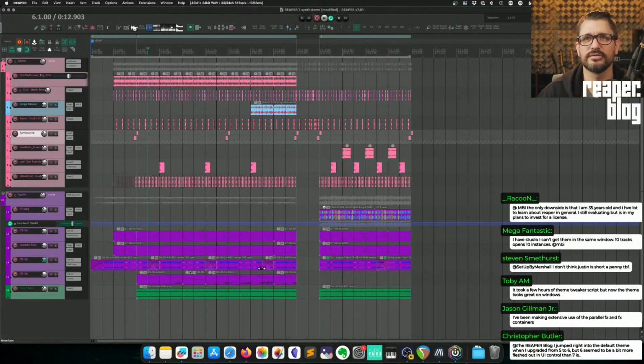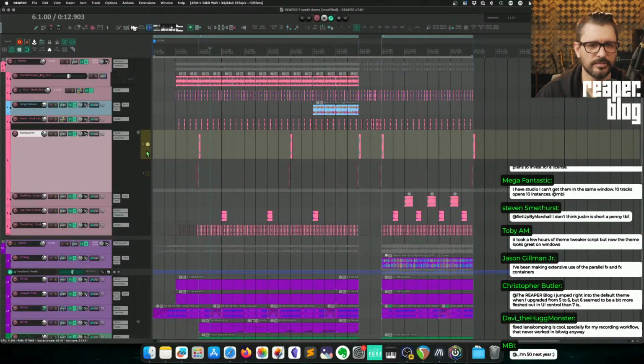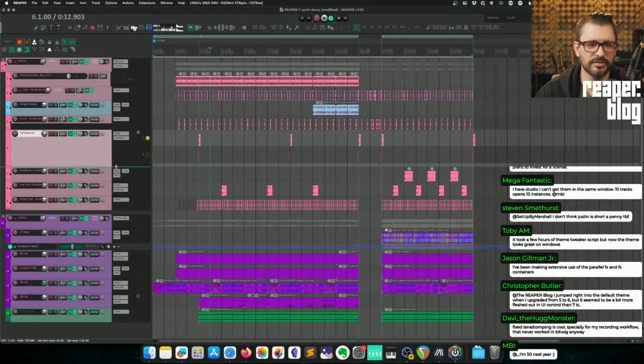But favorite new feature overall? I haven't even explored them all. I do really like the fixed lane comping, but even that, I'm wondering if I'm using it right in a way. Reaper 7 looks ugly on Windows. I would say it looks a bit ugly on Mac as well. I'm not a fan of this yellow when you're in this comping mode. I'm not a fan of that color or the yellow buttons.